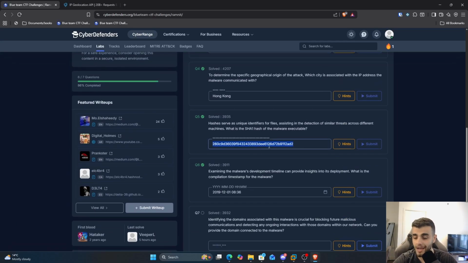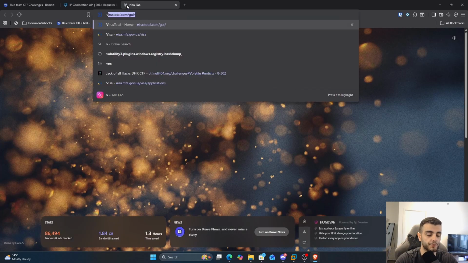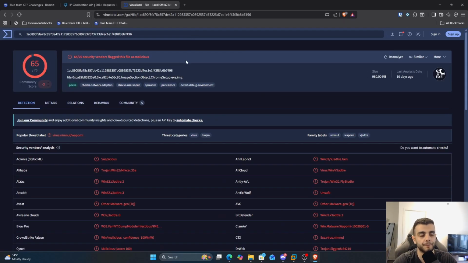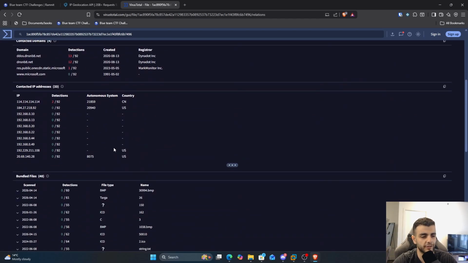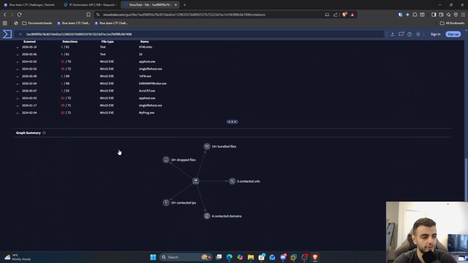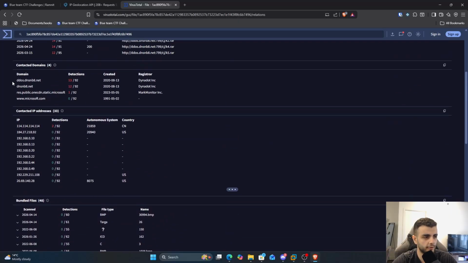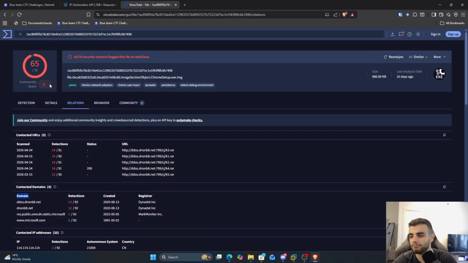Since we already have the hash, we can use VirusTotal to check if we can find the domain. And usually you can see that in the relations tab in VirusTotal. I believe so. So let's check. Yes, it's in here. Contacted domains. So VirusTotal already knows this is a malicious executable.